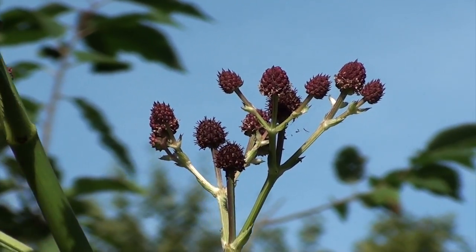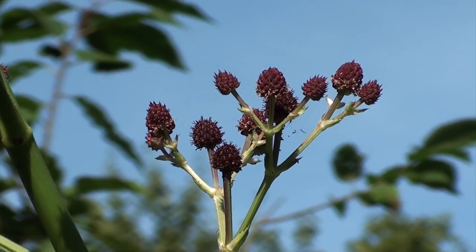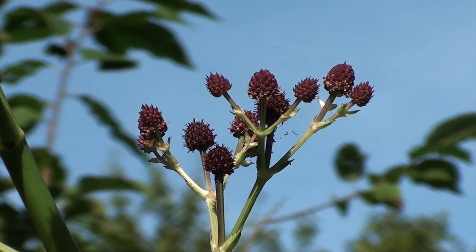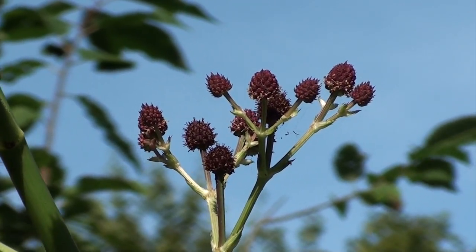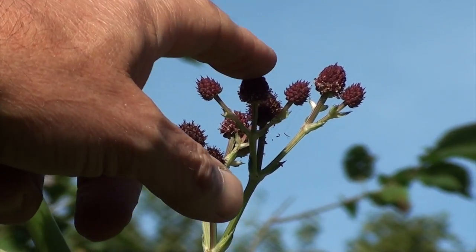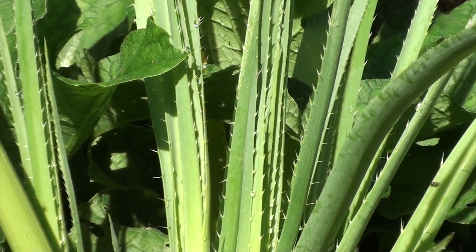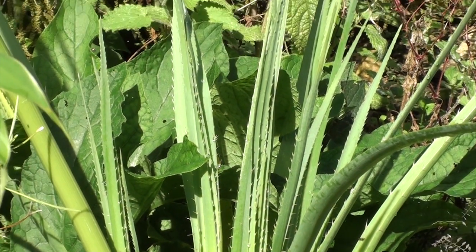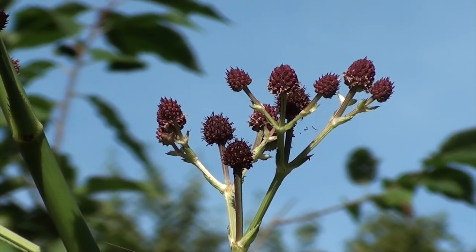This is an eryngium, and many of you may think, and you would be right, that most eryngiums are blue. However, this is one of the South American eryngiums, and it is called Eryngium padanifolium, and it has these nubbly red flowers on it, and then it has leaves that are vicious actually, and they have quite serious spikes, and you don't want to go anywhere near any of them without a proper pair of gloves on.